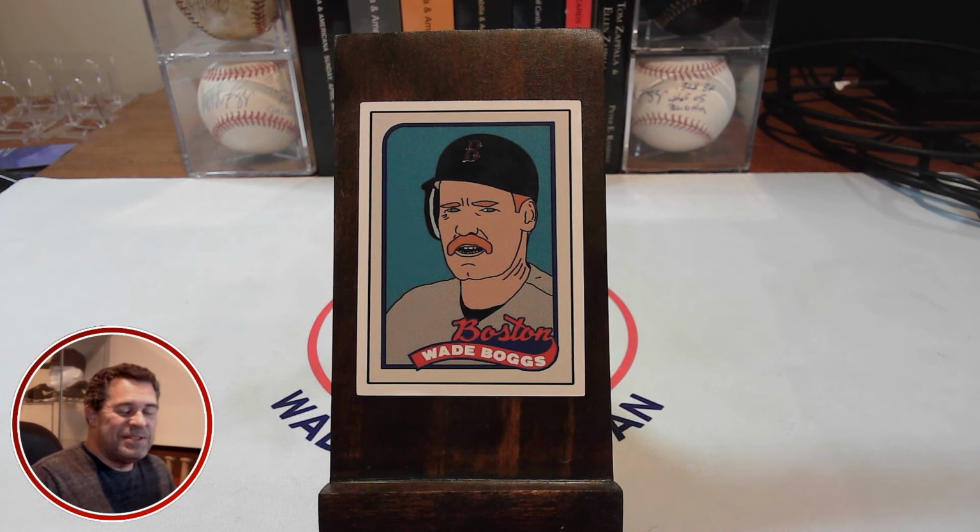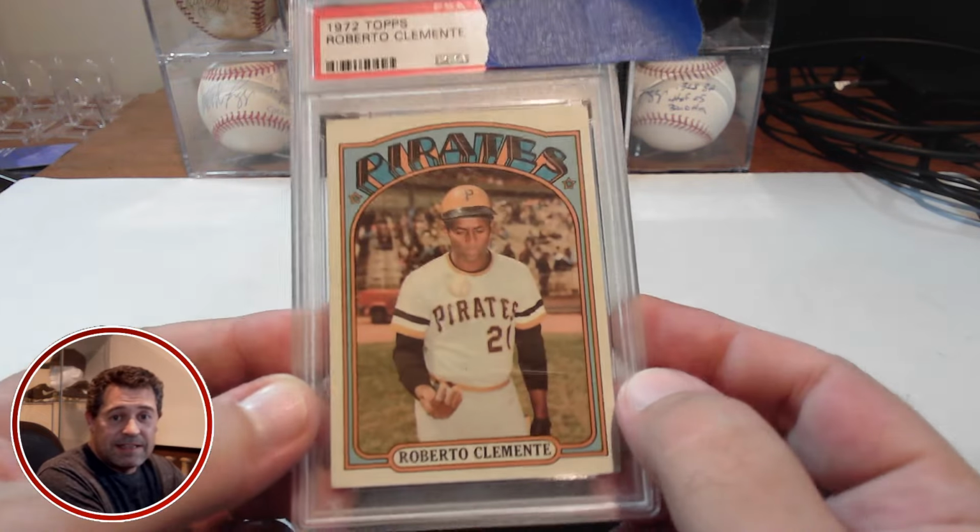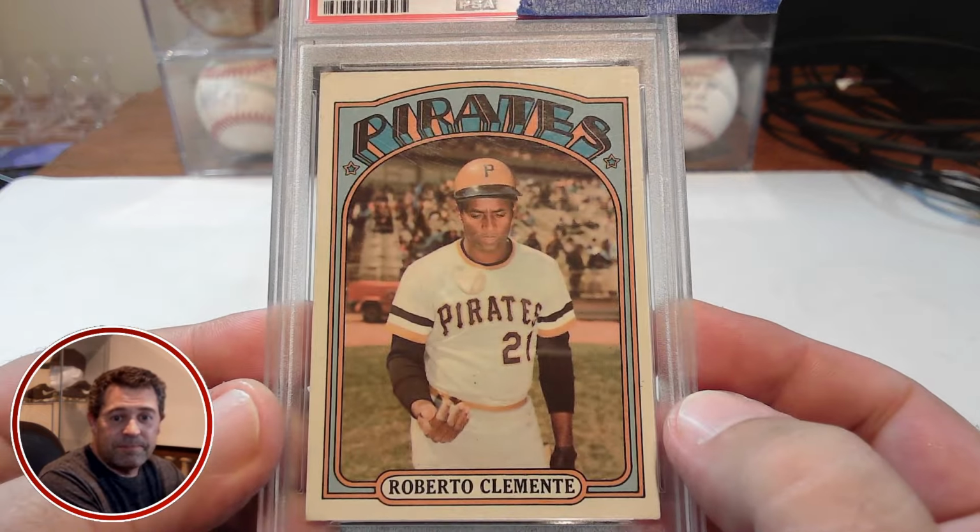All right, in case you didn't guess the card that I was hoping to add to my collection that I lost out on, I was talking about the 1971 Topps Roberto Clemente. That black border with the yellow Pirates uniform, it's just an absolutely gorgeous card of Roberto Clemente. But what I think is arguably his third nicest looking card, and the 40th card that I've picked up off of my list, is his 72 Topps card.